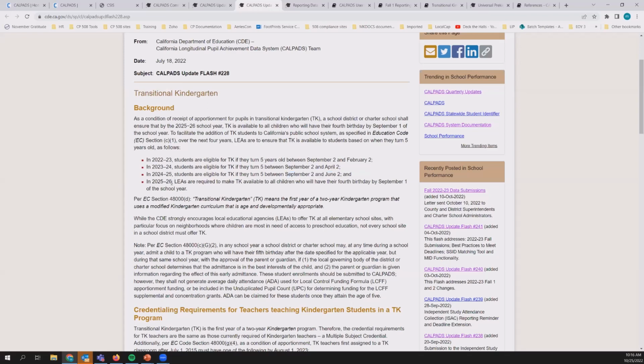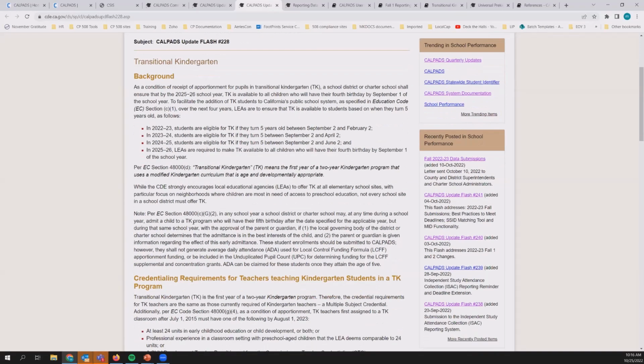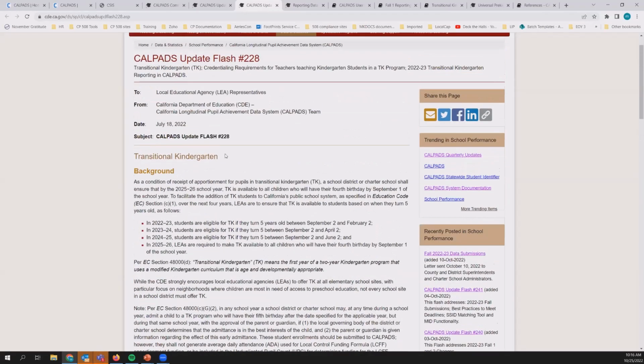And then after that, for 2025-26, LEAs are required to make TK available to all children who will have their 4th birthday by September 1st of the school year. Okay, so now one could either want to be a TK or a PS, I guess. So I don't know what CD would do with the preschoolers. But yeah, that's the guidance, Flash 228. Thank you for pointing that out, guys.